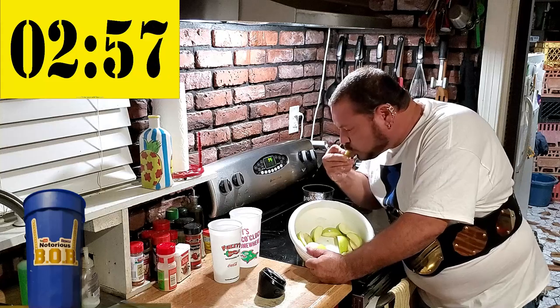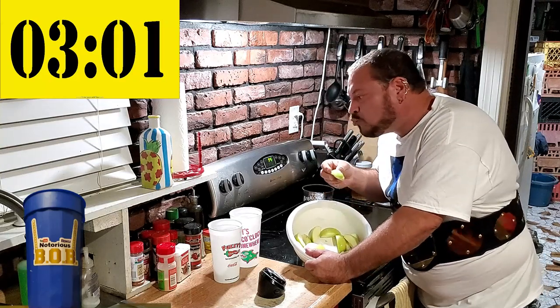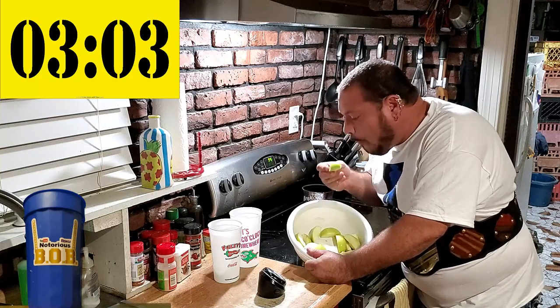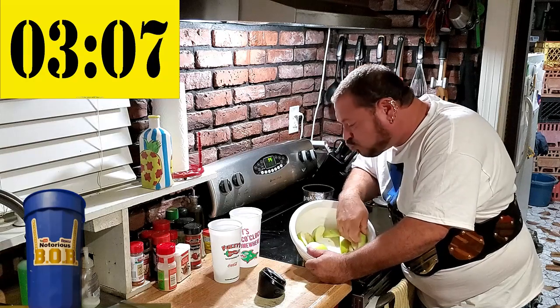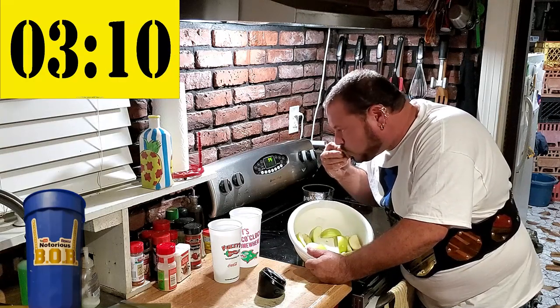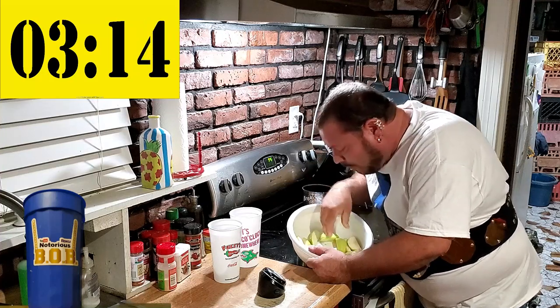So much so, I tell people I'm really good at the hard-to-chew stuff because I stopped smoking cigarettes about 15 years ago, and I chew gum, so I don't smoke cigarettes anymore. So I started chewing gum. I chew gum all day long, so it helps the jaw muscles out.